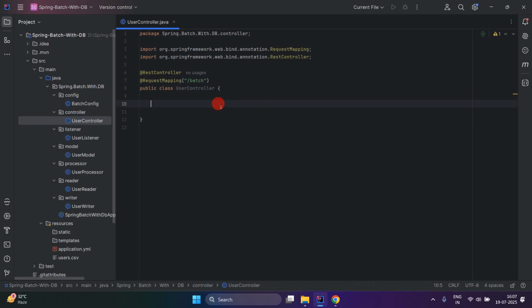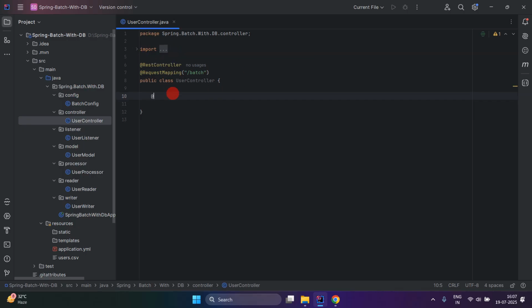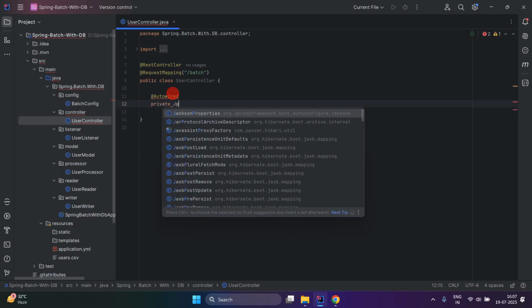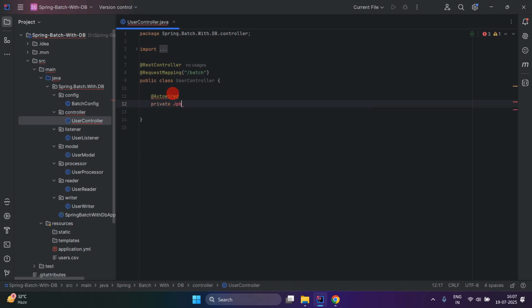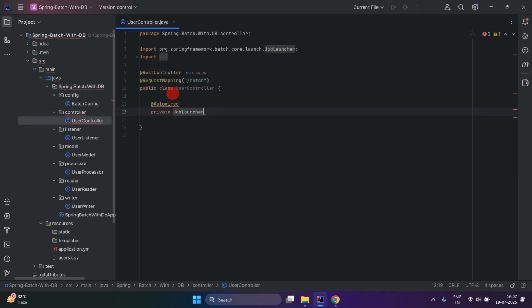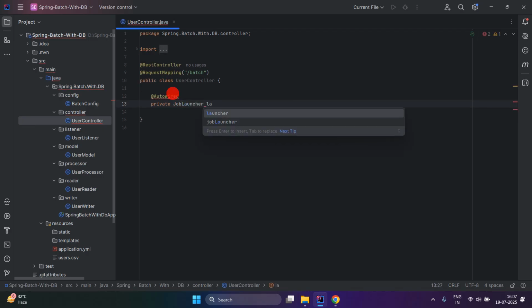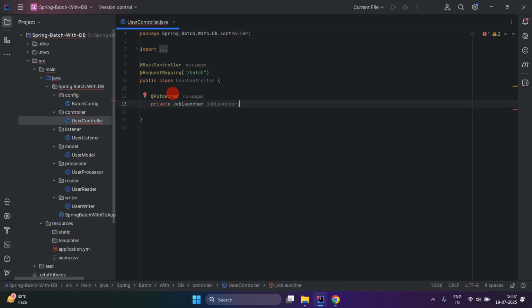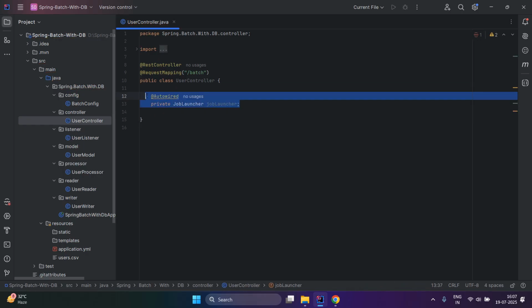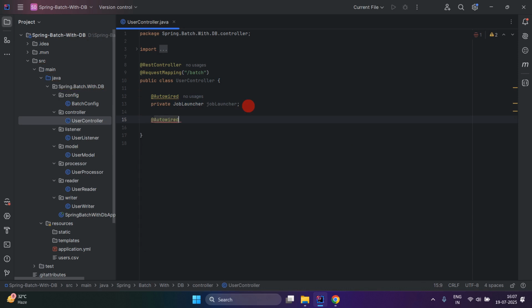And here we will autowire two things. First one is the job launcher and the second one is the job. So we will use private, and then we have to use JobLauncher to launch our job, and the second one we are going to autowire, that would be Job.